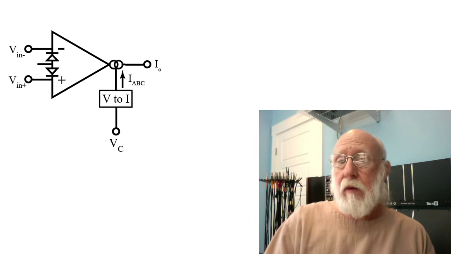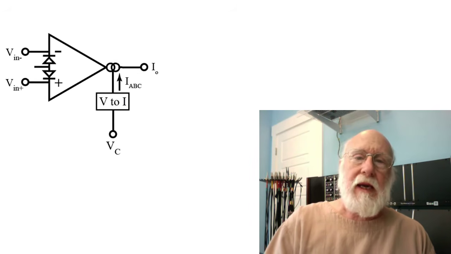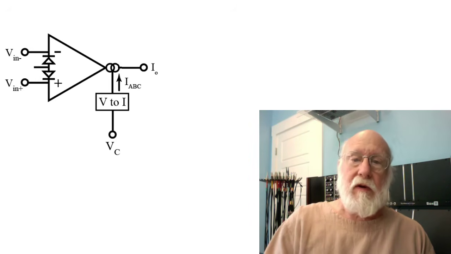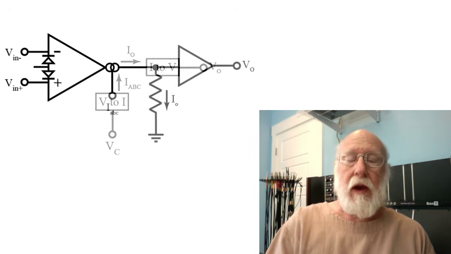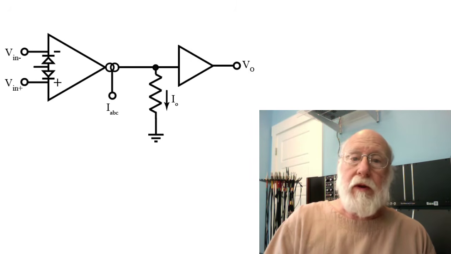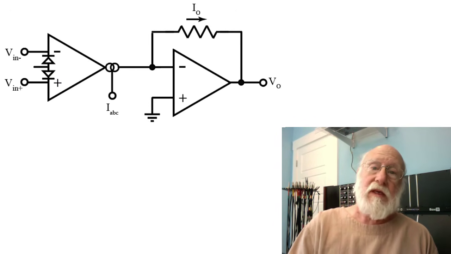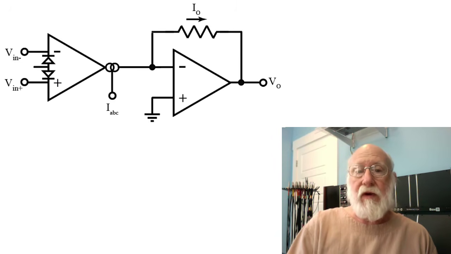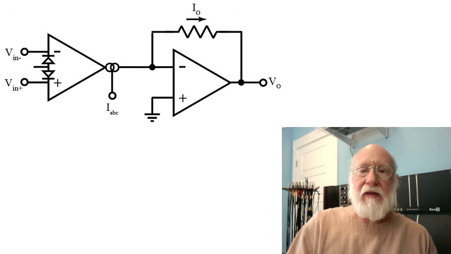Now also, your output is a current, which is perhaps not the most convenient form, but again, it's pretty easy to convert a current to a voltage. Again, you can just use a simple resistor followed by some sort of a buffer, or you could use an inverting amplifier with a simple resistor in the feedback loop, and all that current squirts through that resistor and converts that current to a voltage, and you can scale that by adjusting the value of that resistor. We'll look at various ways of accomplishing that current to voltage conversion later, but needless to say, that's not a difficult thing to do.